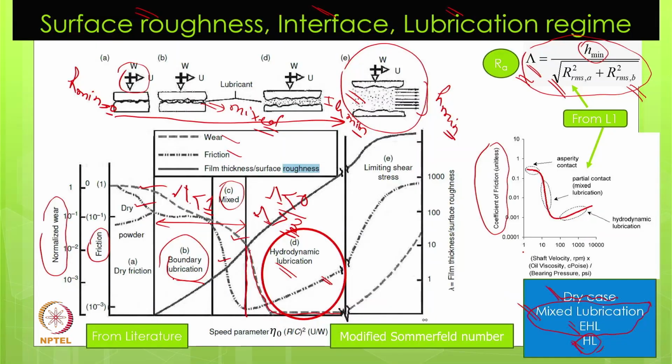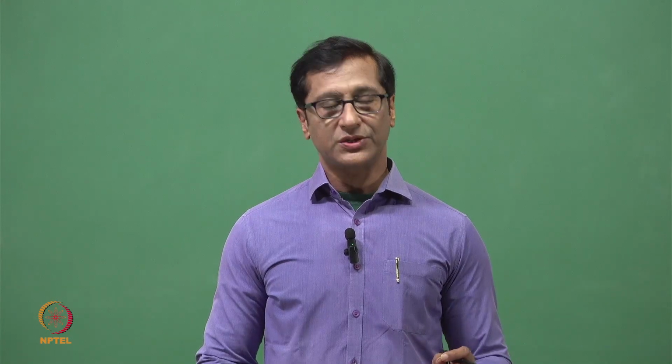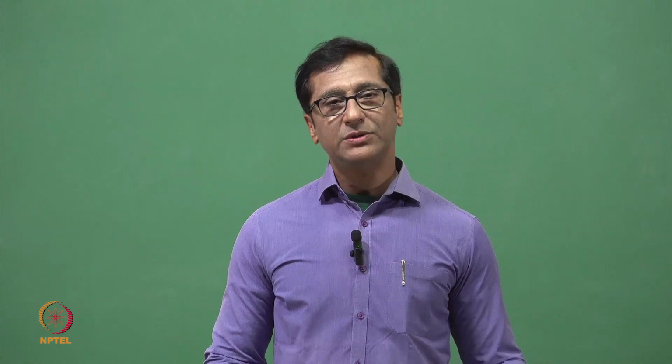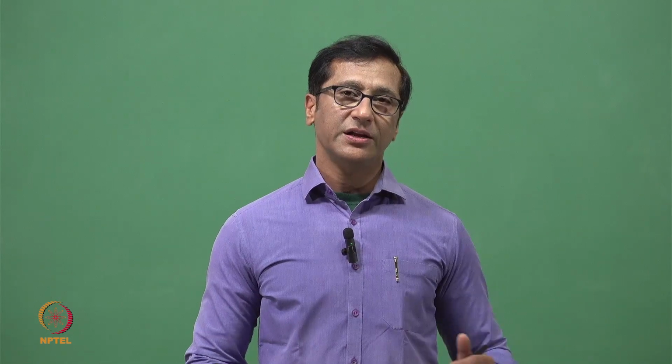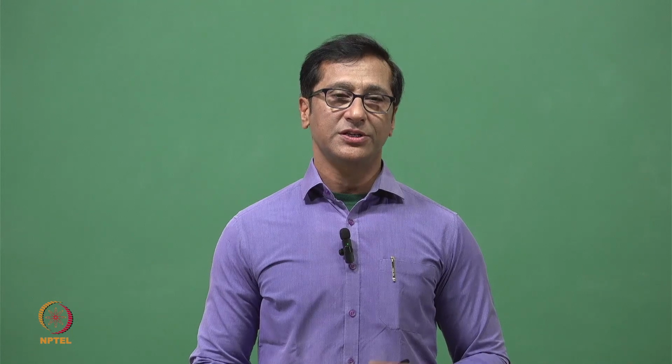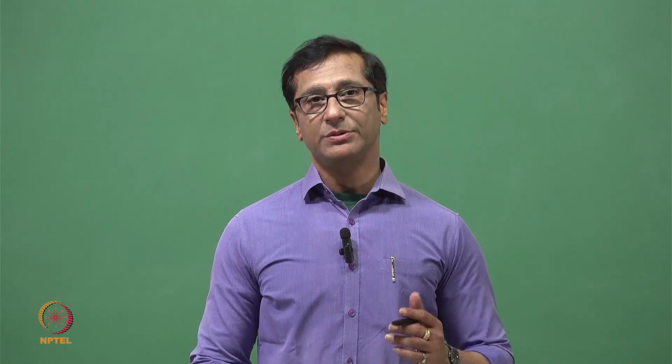Now, in this case, if you look at the Sommerfeld number and the modified Sommerfeld number, what is the difference? Here they have used R by C squared, which is generally used for the bearing case. That means this complete figure has been given for the bearing case. However, it can be used for any type of surface also, except for this R by C. We can think about H minimum or specific film thickness.